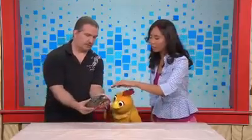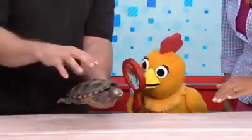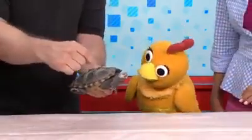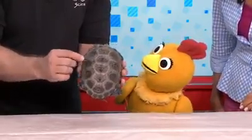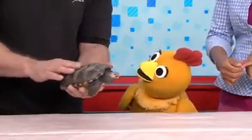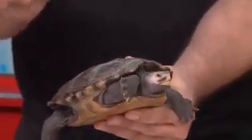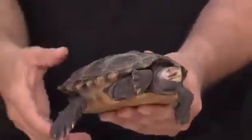Can I feel his shell? Yes, you can feel the shell, and you can feel the legs. It's hard. What's this made out of? Underneath is bone, just like our heads or our skeleton. They have a skeleton just like us, made of bone. And then on the shell are little scales of keratin, just like your fingernails. These grow, and then they fall off. So the shell sheds, but the bone grows. From a baby, from the egg, the turtle gets bigger and bigger, and the shell gets bigger and bigger, just like us.